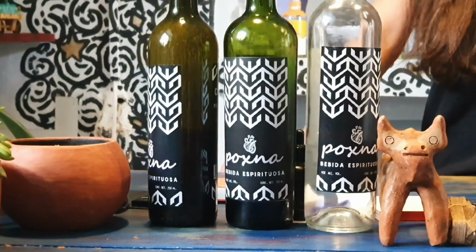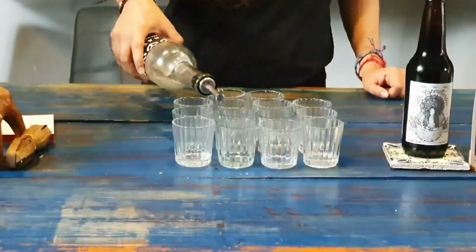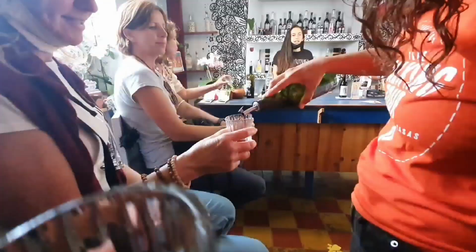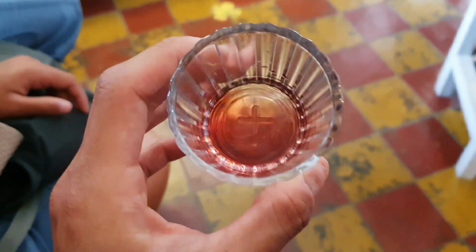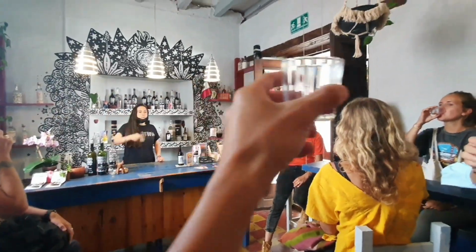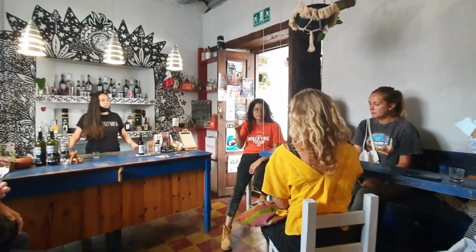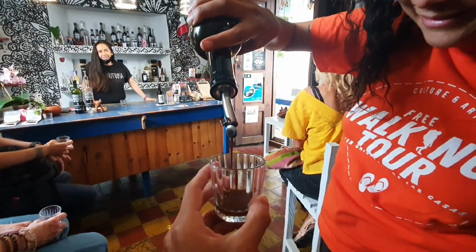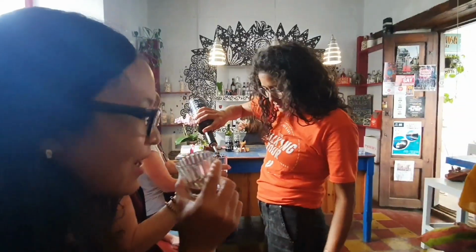We were given extensive explanations about the drink by our bartender. Posh is only made specifically in the San Cristóbal and nearby San Juan Chamula area, making it still pretty much very local and indigenous, unlike its more famous Mexican cousins such as tequila or mezcal. Nevertheless, with such a great taste and variations of the drinks, it's only a matter of time before Posh takes off to the world.